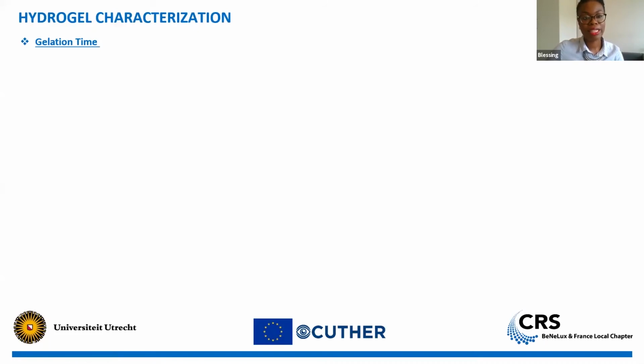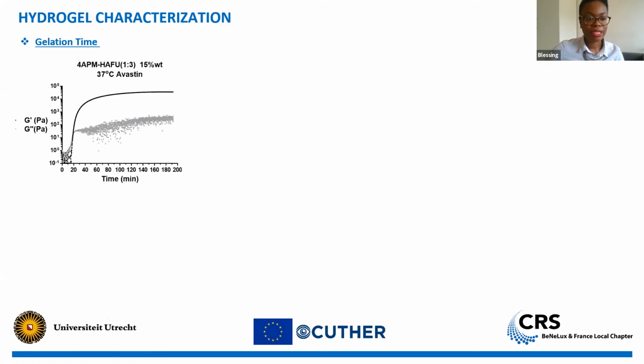This hydrogel was then characterized by rheological studies. With the rheological studies, we evaluated the stiffness of our hydrogel over time, and we also evaluated the gelation time. By looking at this graph, you can really see that we plot the G prime over G double prime. If we talk about the G prime, we're talking about how stiff our system is. And over time, we could really see the increase of this value over G double prime, showing that at around 10 to 15 minutes, you get a gelation of our hydrogel system, which means that we move from a very liquid solution into a stiff structure that has a network hydrogel.